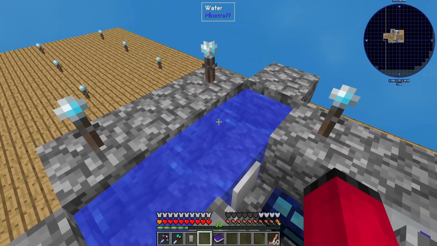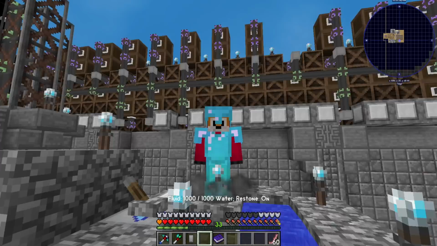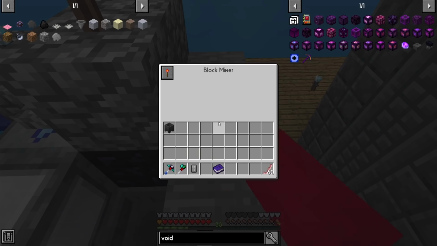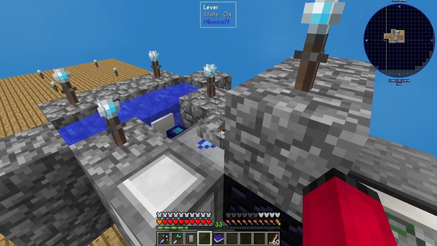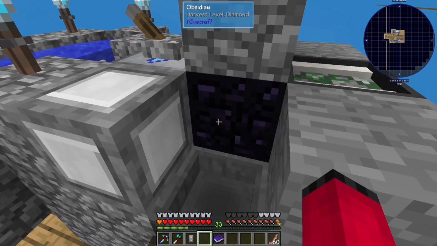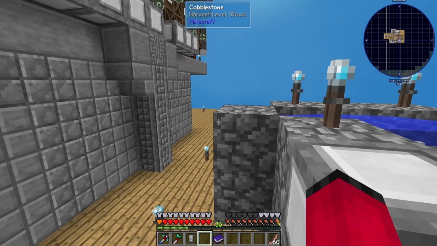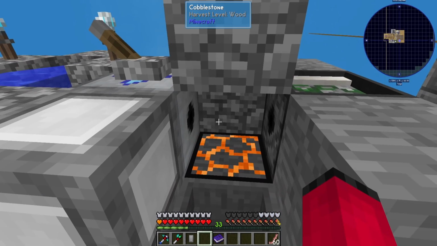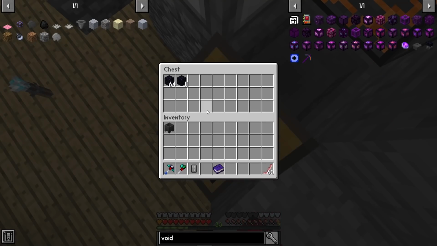So we've got water here with an unlimited water source. We've got a fluid extraction cable, and here we have a fluid placer which has no interface. All it needs is a redstone signal to turn it on. Over here we've got a block miner, again no interface other than turning it off and on again. And if we turn that water thing off, when the block miner has finished mining that piece of obsidian, you will see underneath the obsidian is a lava block. Basically it is a block that contains lava, and when the water from the fluid placer gets poured on there, it turns into obsidian, and then the block miner mines it, and then there's just a hopper down here that pops it into a chest.